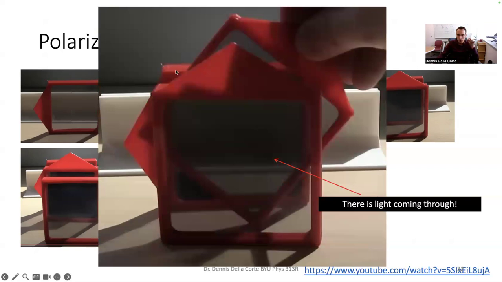So what you can see here is the two filters that by themselves were dark, you can see that in this corner, are becoming transparent again if you stick the third filter at an angle between them. Why is that? And what does this mean?